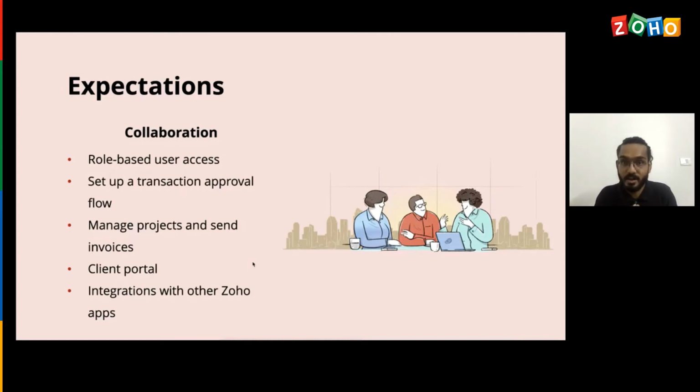They'll have to manage all their projects like that in Books. Then comes the client portal. They are not dealing with one-time customers or small consumers. They are dealing with companies. In that case, they'll have to have a catchy environment where the user can actually check their invoices and pay online. So it is more like a website, but it is a portal where your client can log in and check all the transactions.